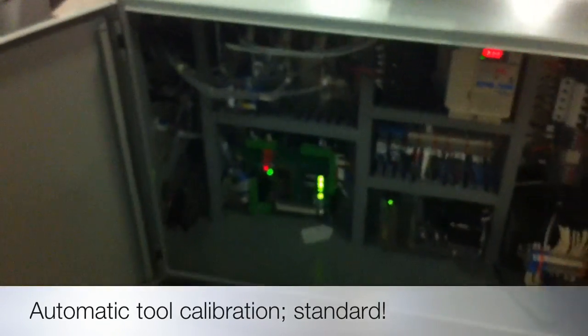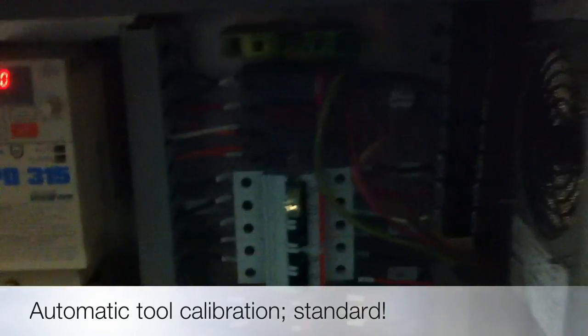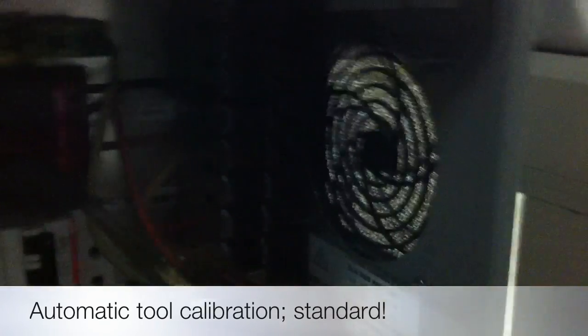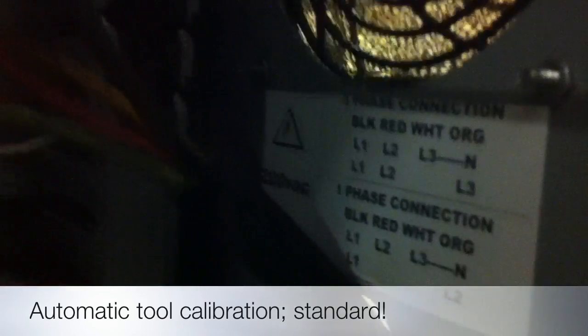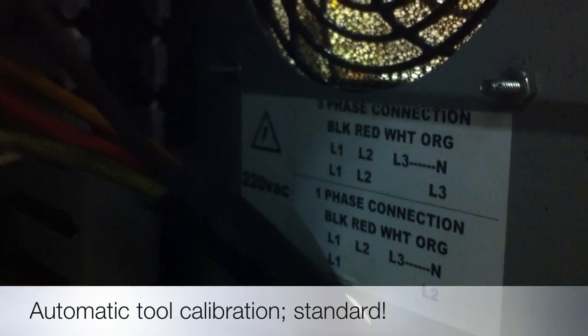Take a quick look to the back here. You can see the space-saving control cabinet is attached to the rear of the machine, so it's all one single assembled unit. You can see the nice large inverter for that Columbo spindle. One interesting thing to note is that this machine can be hooked up with single phase or three phase power, without changing anything on the machine — it'll take either. The cabinet is sealed and has a fan and ventilation.